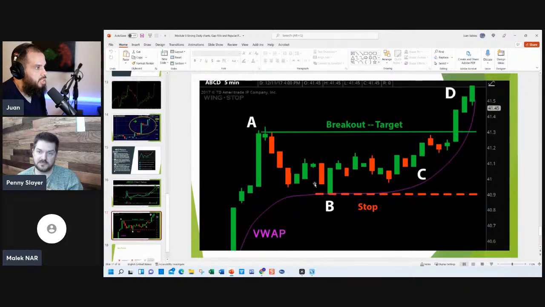So they'll jump in here because they saw that it formed a lot of higher lows. It's above the VWAP. This is pretty safe. It's about to break A, and then you would be right, and you'll take your profit. And then you're looking at this and you're saying, you know what, but that's only a 50-cent profit. That's only a 70-cent profit. That's what we look for in day trading, man.